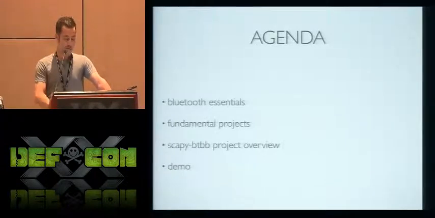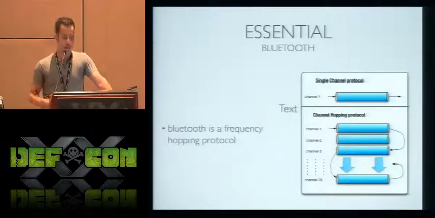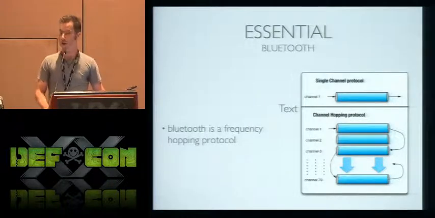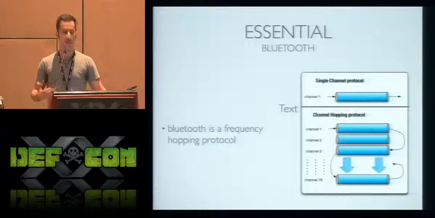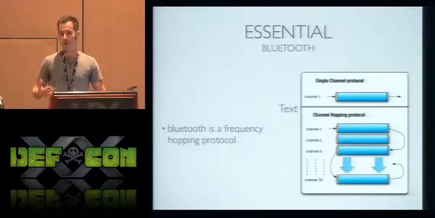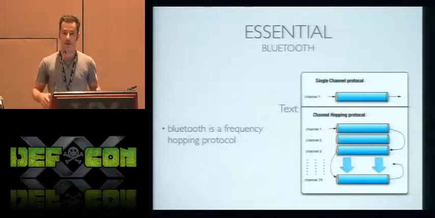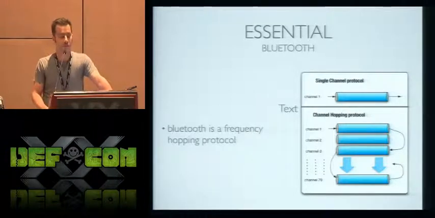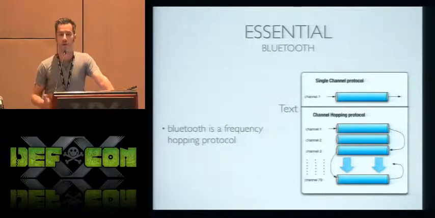And let's get going. Okay, so the first thing to understand about Bluetooth is it's built upon this frequency hopping protocol. What this means is a communication between two devices is going to take place over 79 different channels, and these devices will hop through these channels at about 1,600 times per second. The hardware that we have to monitor Bluetooth in the air can really only listen to one channel or a small subset of channels at a time right now. So the data that we obtain is going to be very sparse.